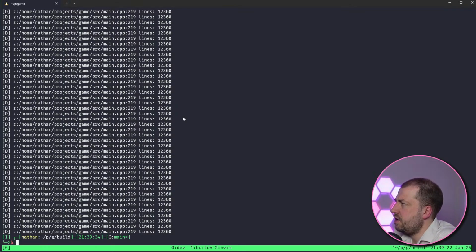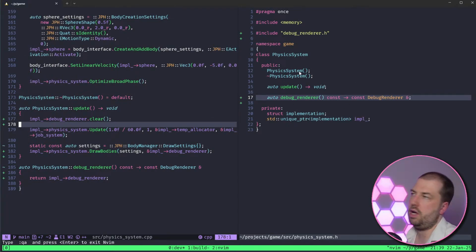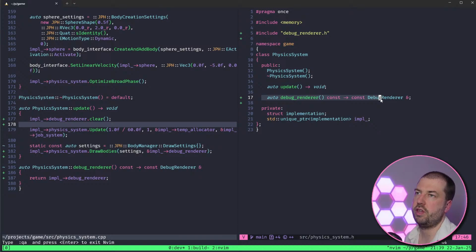There's a flag you can set in Jolt which basically says use STL or use their own internal containers. So I don't know if that's got something to do with it. This comes up a lot, and I don't mind answering it because it normally means someone's new to the stream. So welcome, hello.